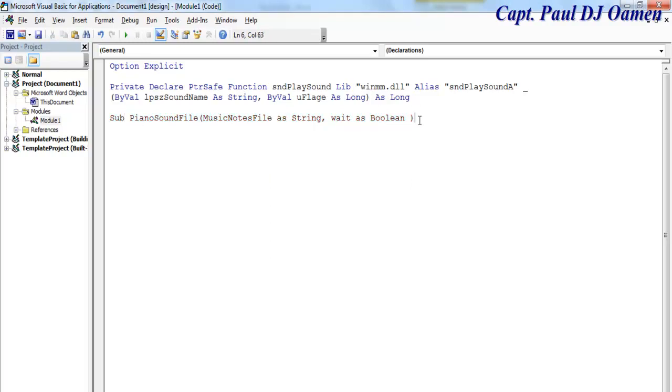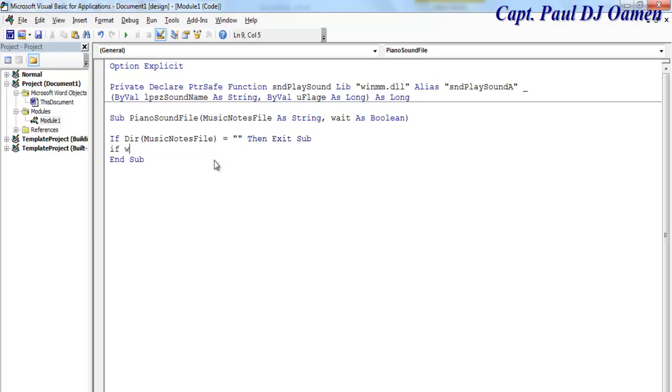Yeah. Okay. Now, let's use an if statement. If and direct music notes. Let's copy instead of typing. Bring the direct music note equals nothing, then exit sub.